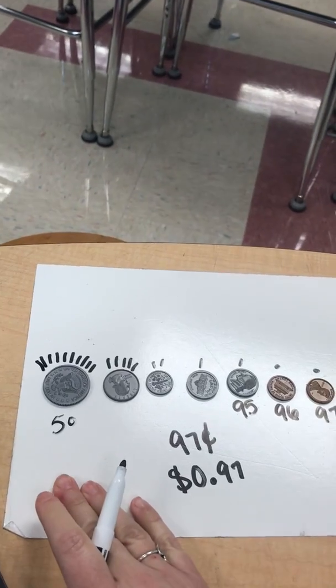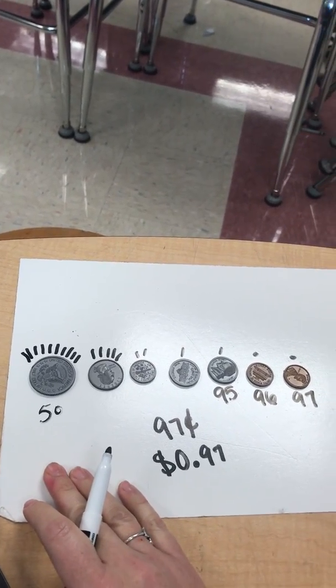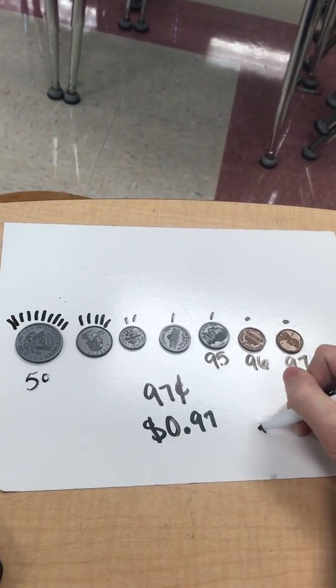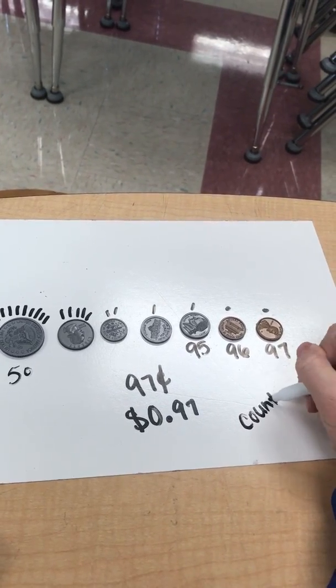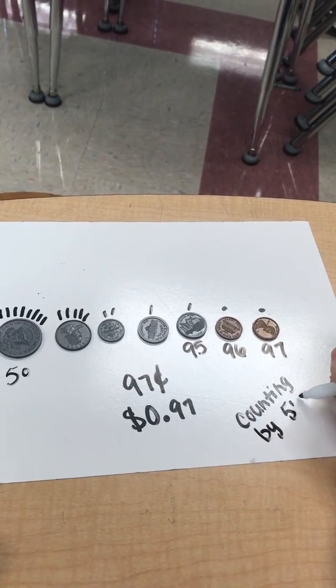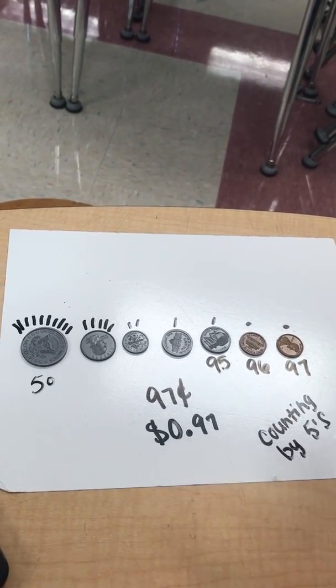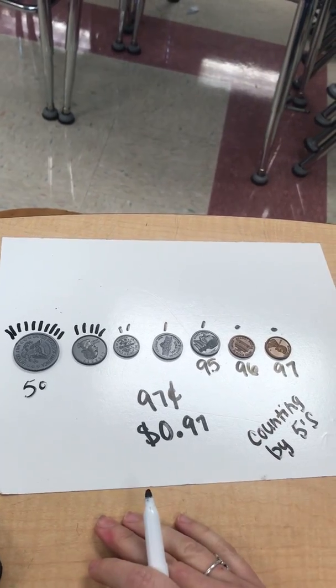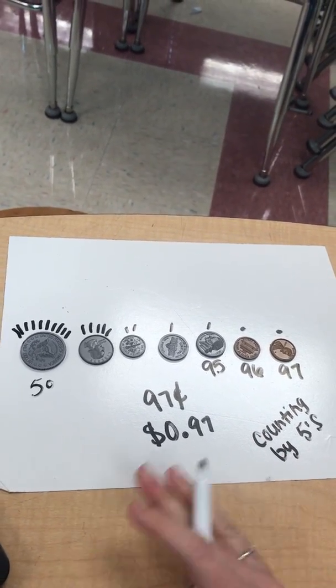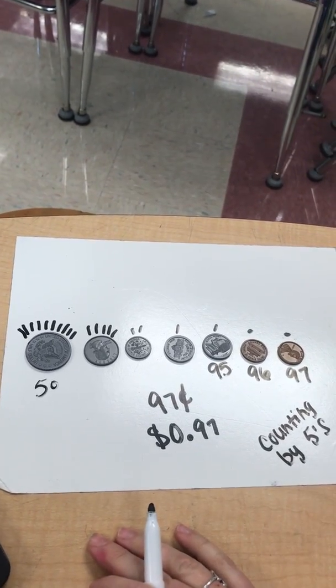If your child is having a lot of trouble counting by fives, that is definitely something I'm going to recommend practicing at home, because they're going to have a lot of trouble counting money if they cannot count by fives. And that's something easy to do in the car, or before you go to bed, or before dessert or whatever. Just say, hey, let's do some counting by fives real quick.